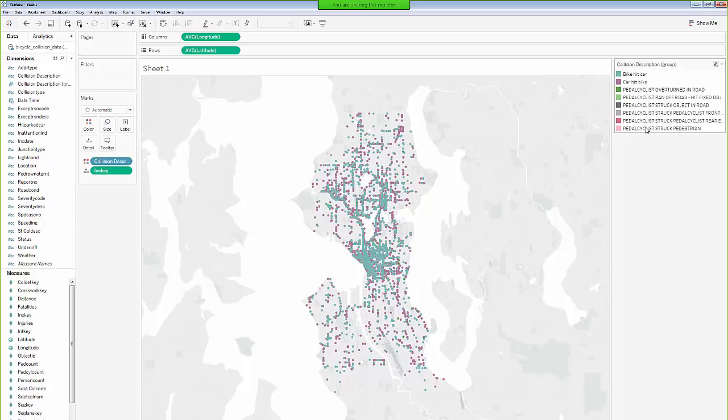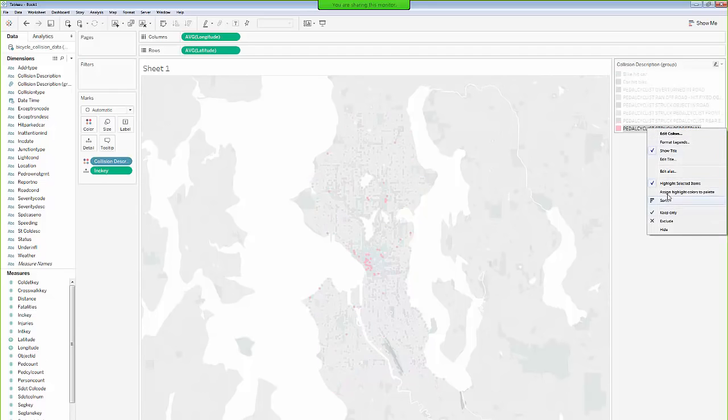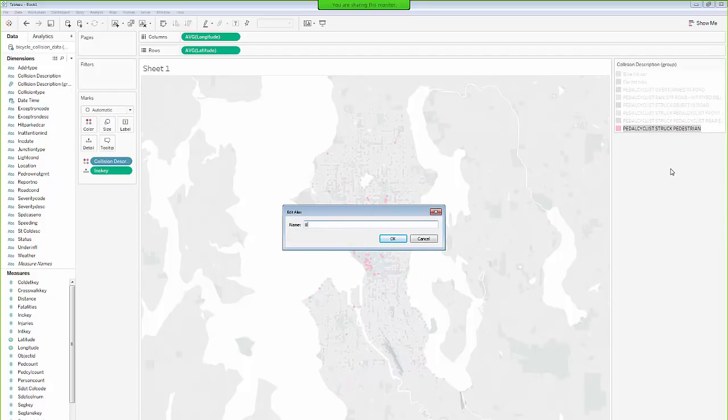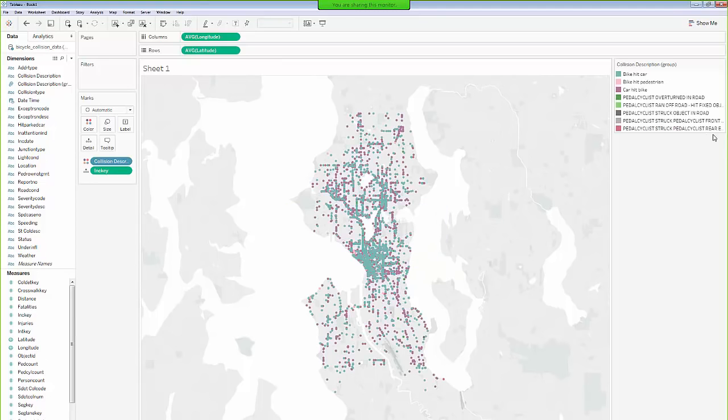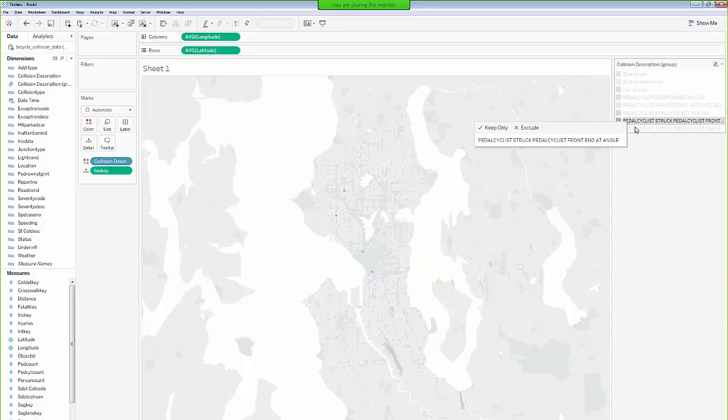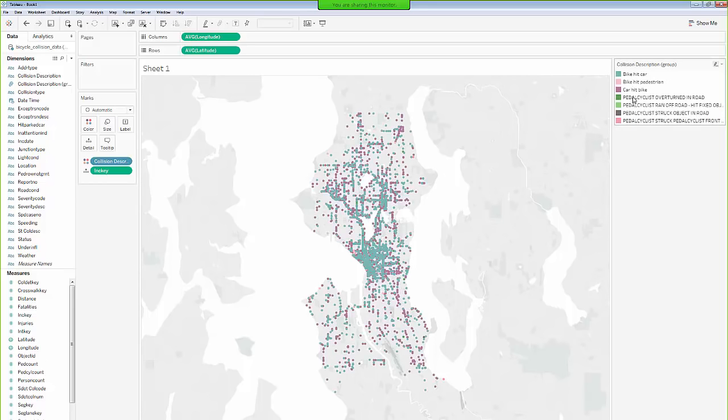Let's see. We have this one, pedal cyclist struck pedestrian. I'm going to change the alias of that to bike hit pedestrian. It's a little bit easier to read than pedal cyclist. Pedal cyclist struck pedal cyclist. So that's a bike hit a bike. One is in the front end, one is in the rear end. I'm going to combine those.